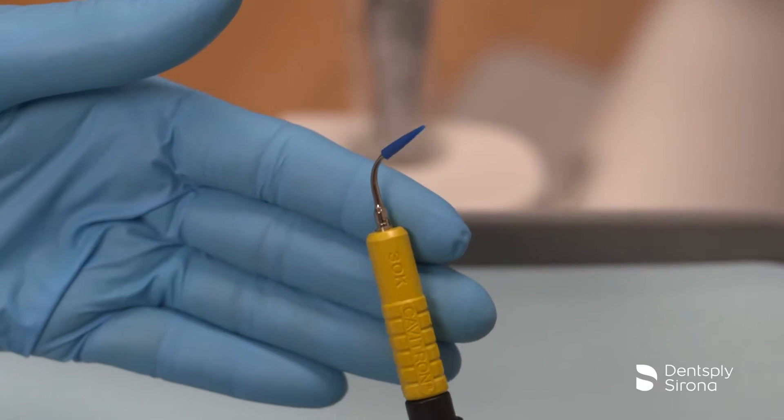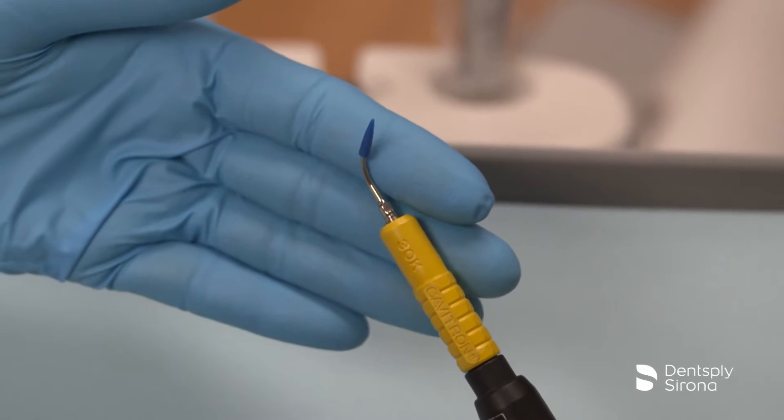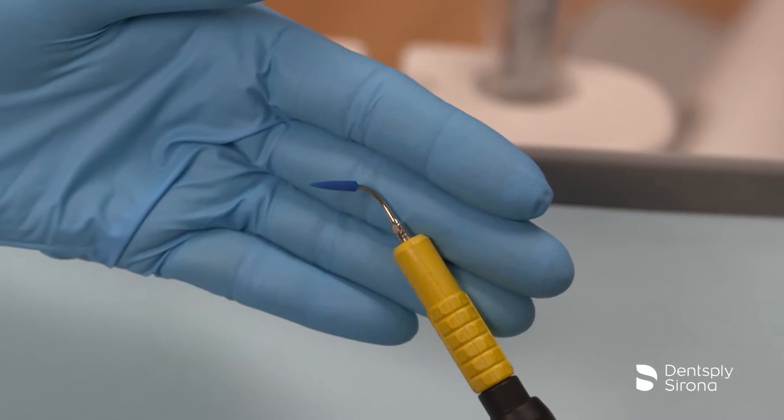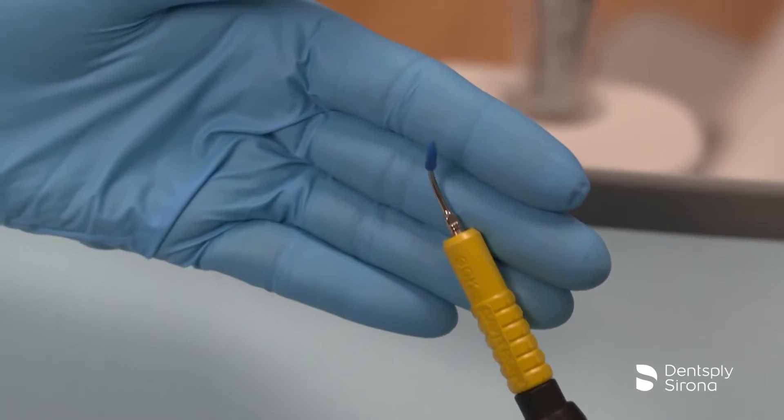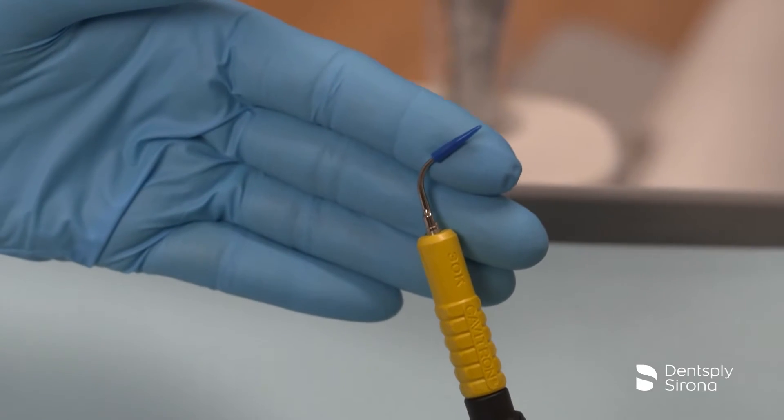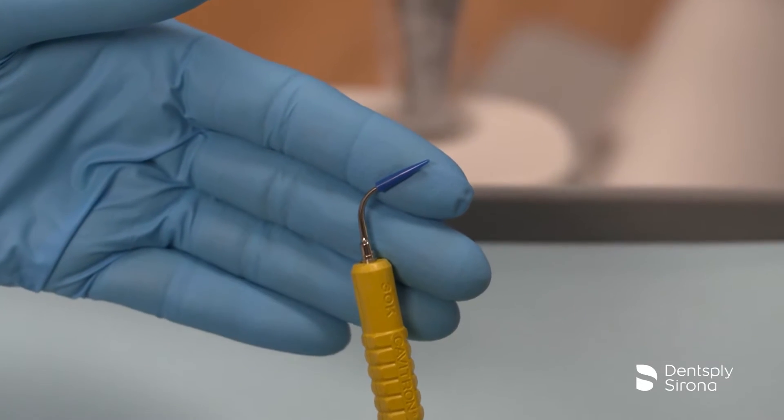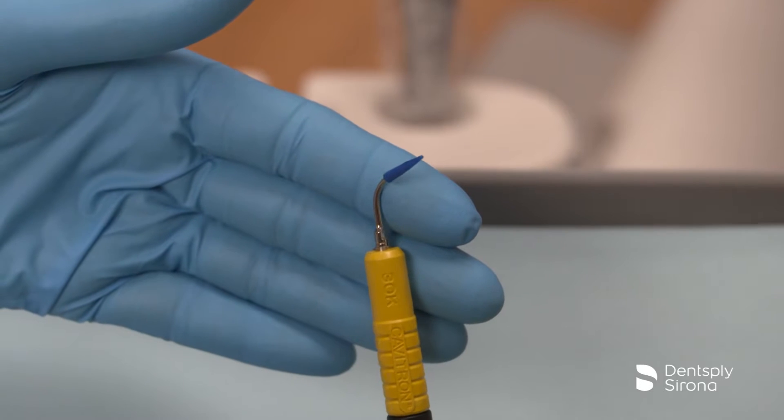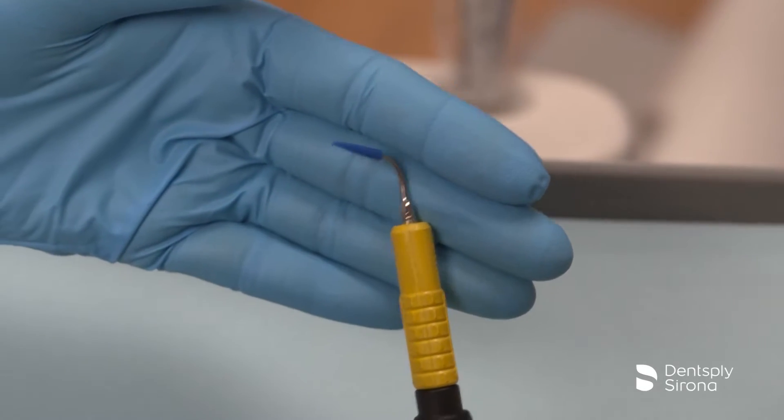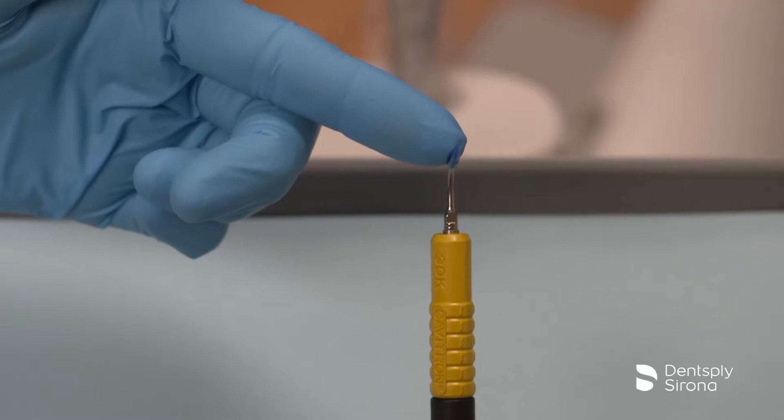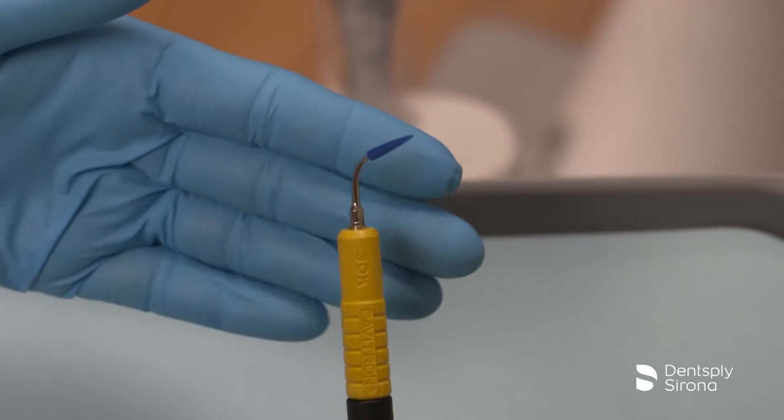The implant insert is manufactured and designed to be utilized with the corresponding Soft-Tip Disposable Profi-Tip. This tip is removable for one-time use and may not be used on any other insert. The Cavitron Soft-Tip Ultrasonic Implant Insert should never be used without the Soft-Tip Disposable Profi-Tip.